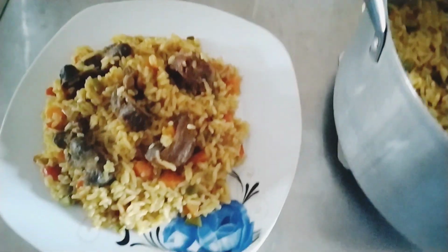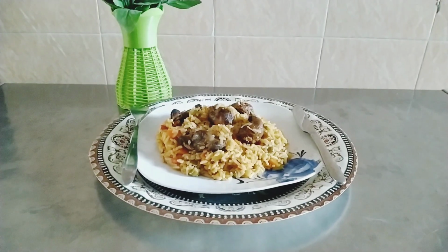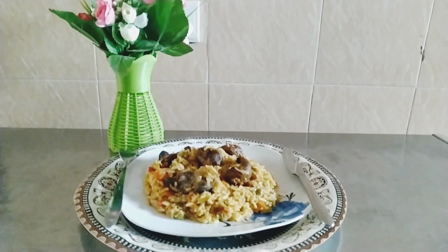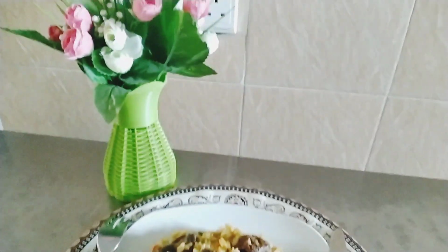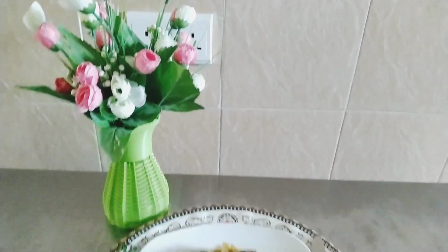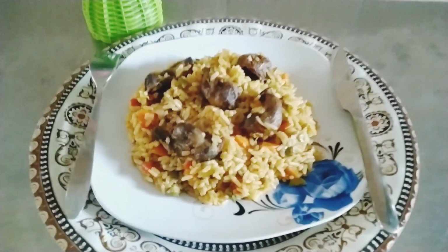Our rice is ready. That was like after 30 minutes, the rice is ready and served here. Awesome. I had some fried gizzard in the fridge, so I used that to garnish it, and that's it.